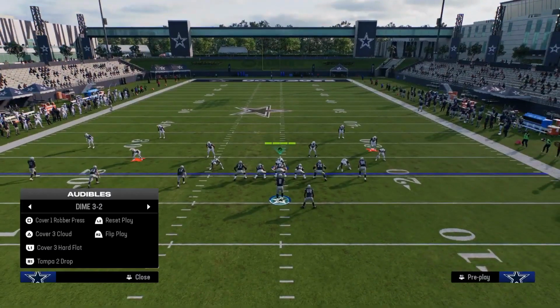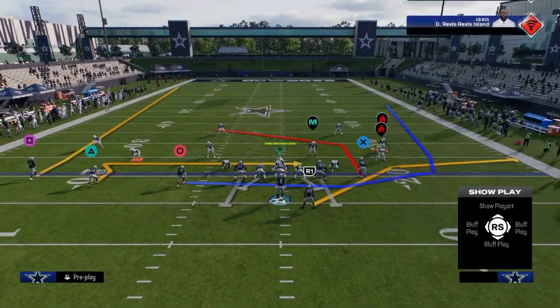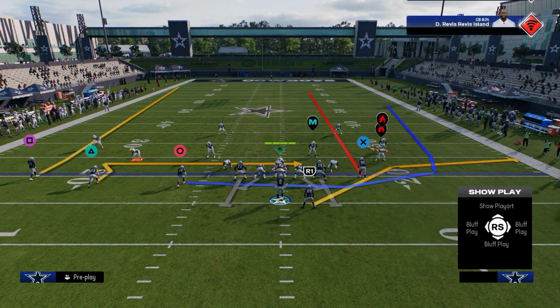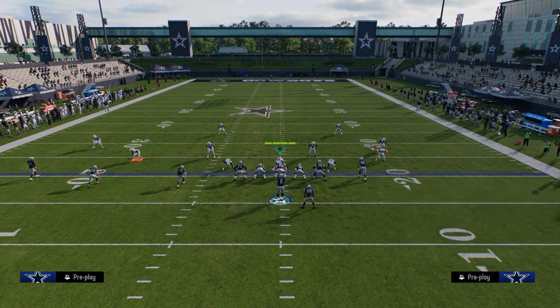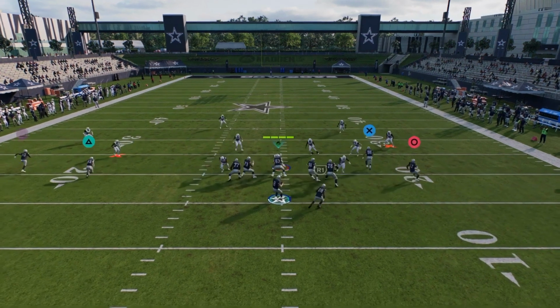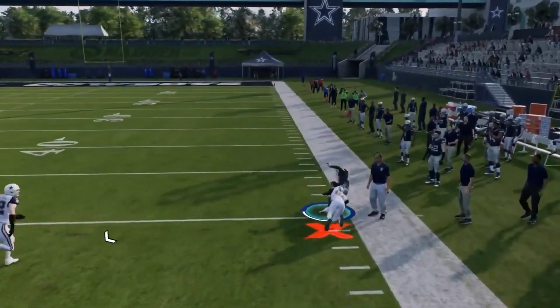So the main thing we're looking for on this is this tight end vertical. You're not always going to have it, but if you have the tight end streak, I just think this is a decent route combination. And then I would even do something like a streak and a backside drag, just something simple to put this together here. But then you can even throw this on the sideline. You see how good this offense is.